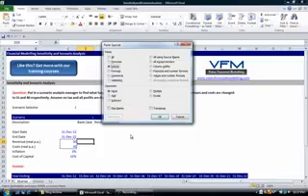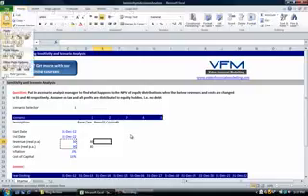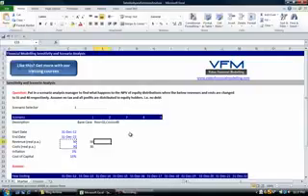Otherwise you can go Alt H V, and then I think it's V again off the top of my head. Let's try that actually. Copy, Alt H V, and yep, V for values. Okay, so we didn't need to do that.